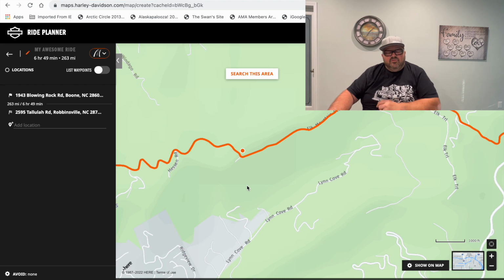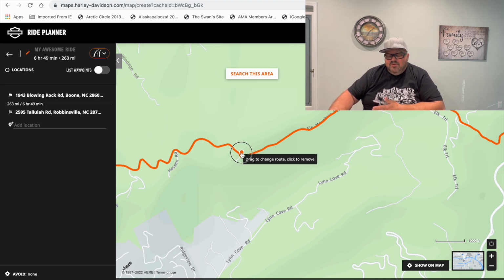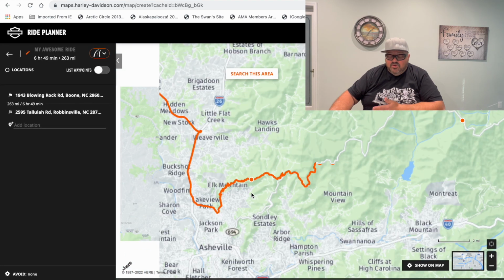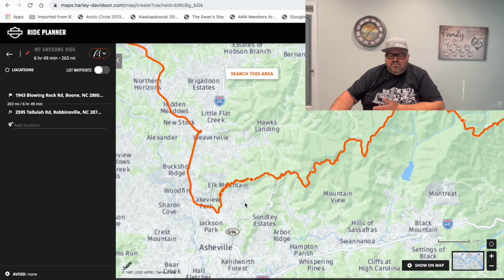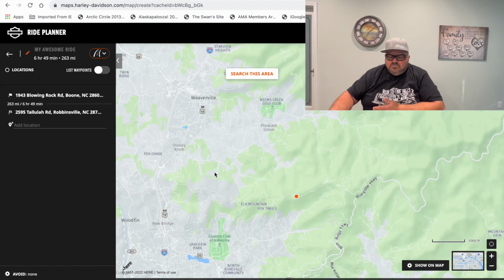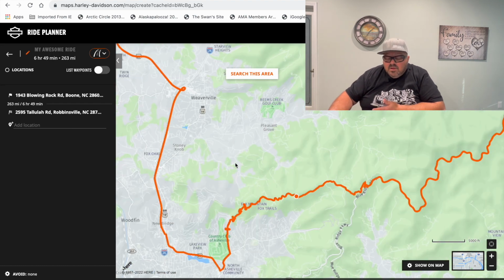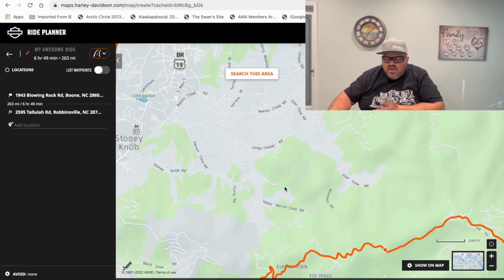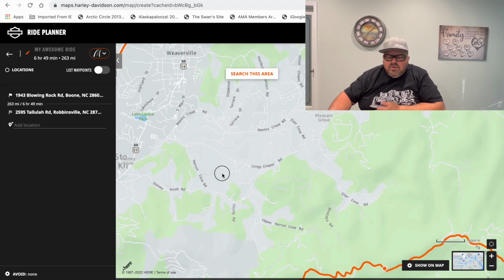And if you notice, it's still added about 10 minutes according to that to the route. I can deal with 10 minutes. And it still should bring us down in Weaverville. Or near Weaverville. Oh, let's see here. It didn't do exactly what I wanted to do. So come back in and see if I can find my road I want to go over to Weaverville with.